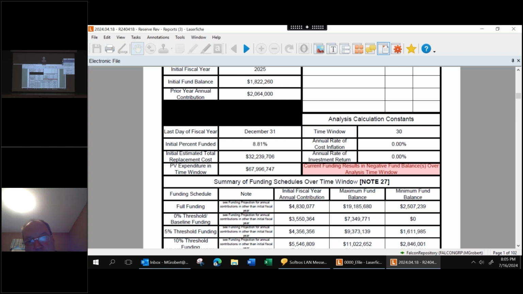Well, it goes into effect calendar year 2025, and there are still a few things being discussed between the attorneys. Some of the legislation may change a little bit, but the portion that requires all community associations to have reserve studies done is not going to change. They need to have it done by January of 2025. That's not going to change. So you guys are okay. You've had it done.